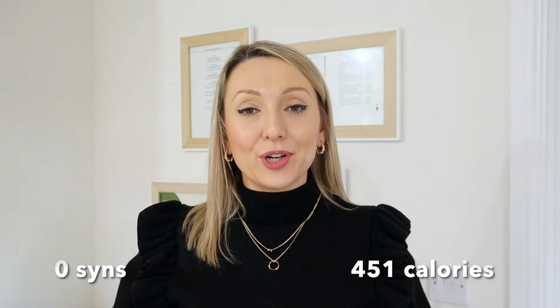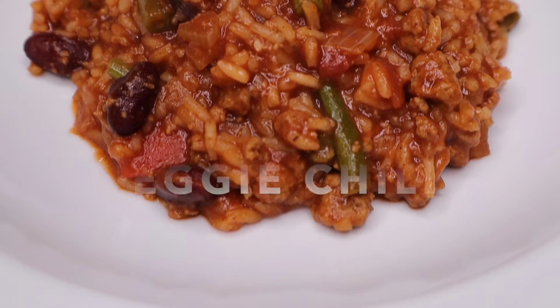The first dish is a pot chili. So I'm sure, like many of you, chili is something that features on your meal plans. It's definitely one of my go-tos, but this one is slightly different because it's actually all made in one pan, and the version that I've made is also veggie because I used corn mince, but obviously you can use normal mince if you want to. This is completely sin-free and is 451 calories per person if you're serving 4 people.